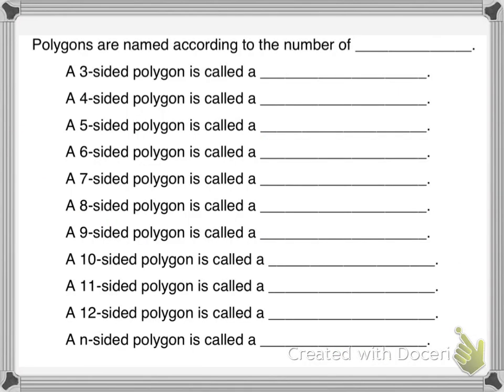So polygons are given their names according to the number of their sides. And the letter that we use to represent sides is N. So we'll refer to that. We're going to learn a couple formulas in this set of notes, and we're going to use N in both of them. We're going to learn two formulas specifically. A three-sided polygon, of course, is what we've already been talking about. Those are triangles. You guys know that. And a lot of these you already know. So you might want to pause and see how many of these you can actually remember yourself.